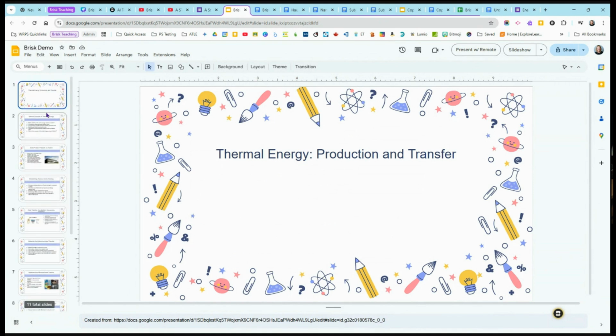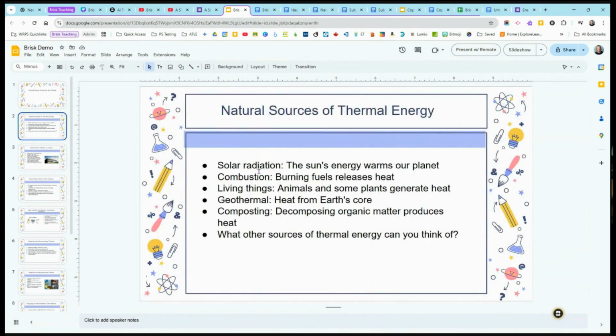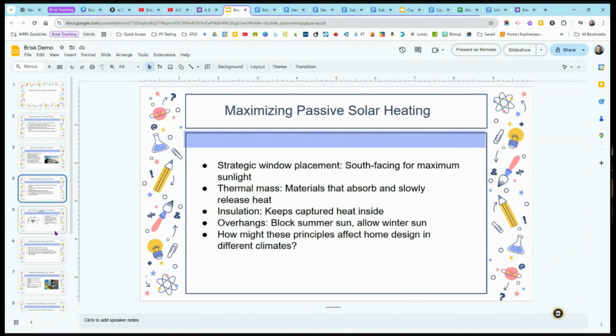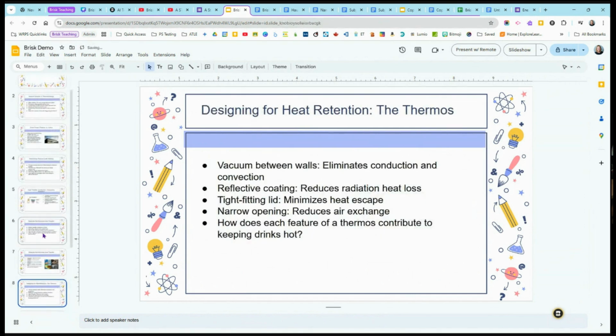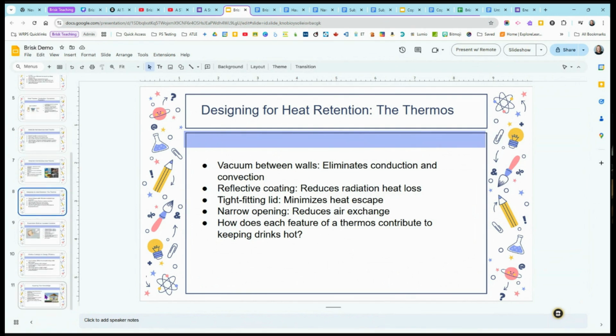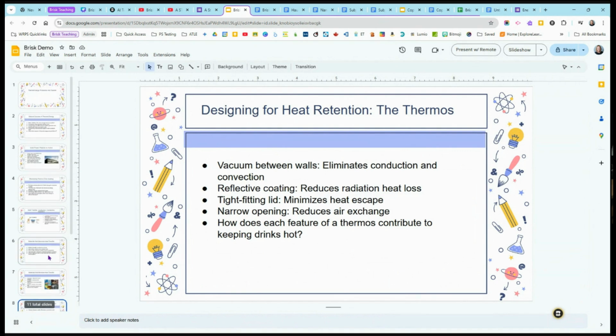But this was an example where I went in and just grabbed the standards. I think this was some junior high science, grade 7. I picked those outcomes in there and said, create me a slides presentation on those outcomes. It's not super fancy, but it covers the content, and it creates a great place for me to start designing my lesson without having to have done all of that basic work ahead.